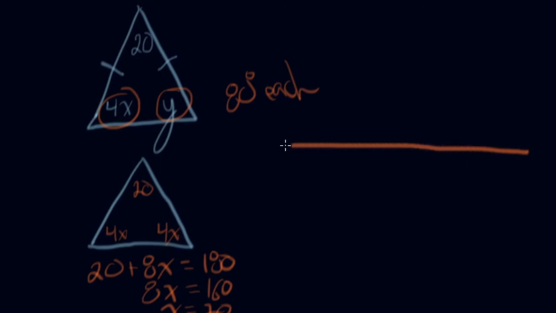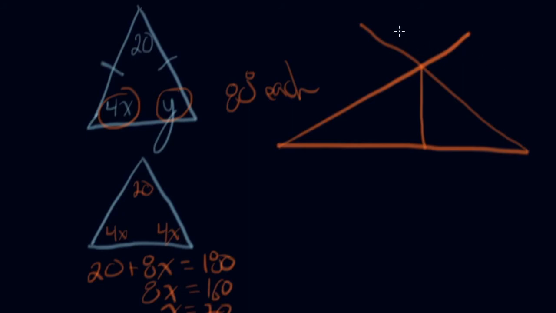How about this one? Here's a fun one. We're going to use our knowledge of vertically opposite angles. We'll call this angle 120 degrees. We'll say this part here was 50, and we'll say this part here was 94. And I want to know way over here how much x will be if that little corner is 3x.